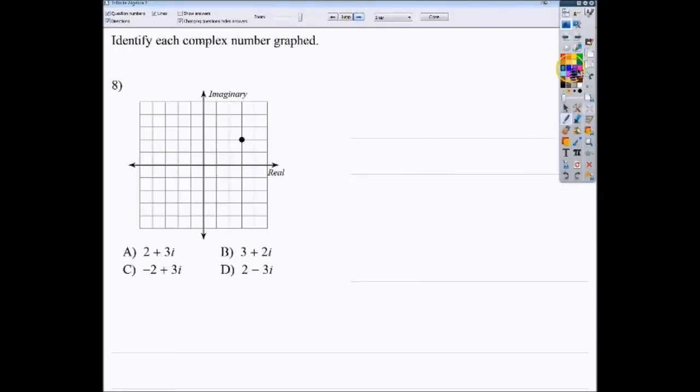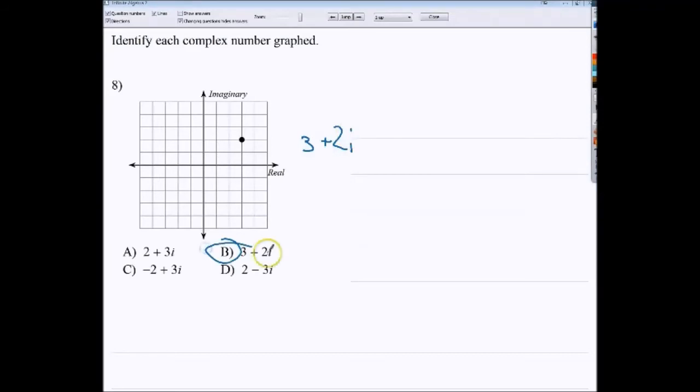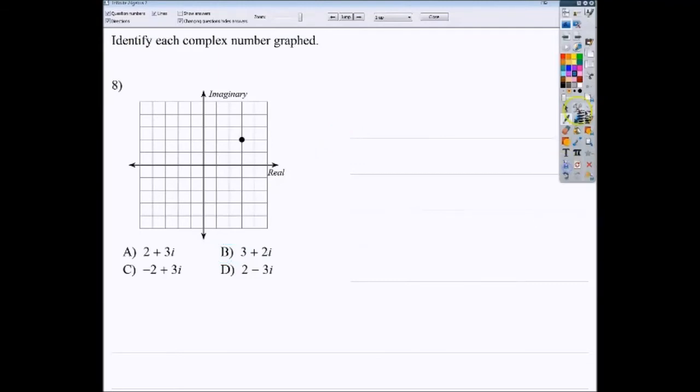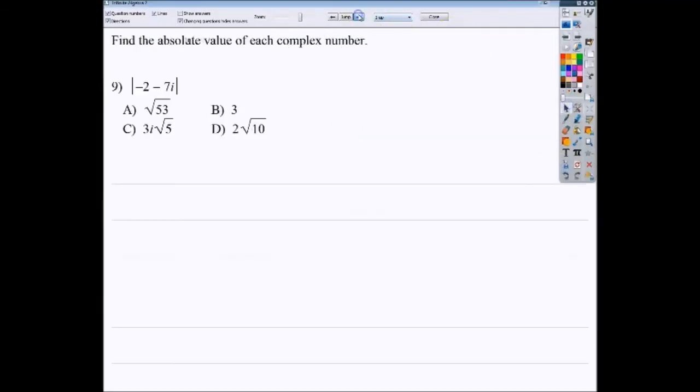This is another type. It's similar. The only difference here is that you need to name the point. So on my real axis, I'm over 1, 2, 3. So my real would be 3. It's positive in the imaginary, up 2 plus 2i. So 3 plus 2i. That. It's not opposite. It's not different. It's just this. Graphing on the complex plane is very simple for just a single number.